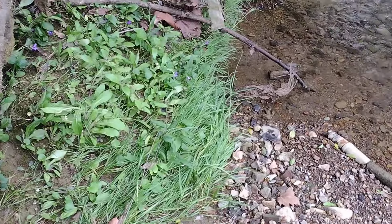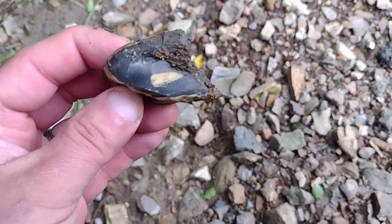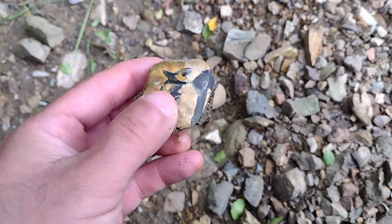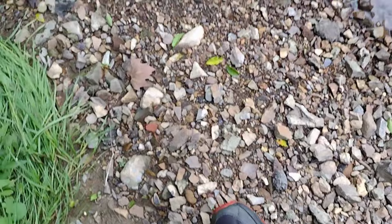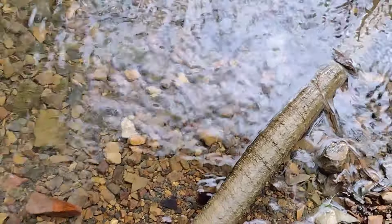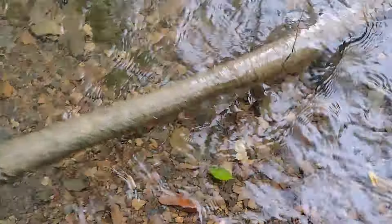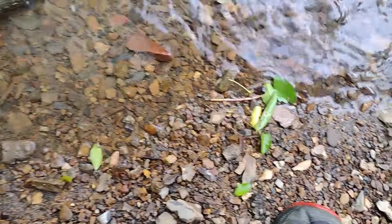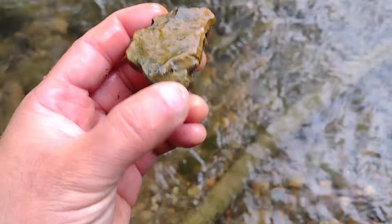All right. Right away, nice piece of chert. It's formed in these little nodules. It's usually black. Some of the stuff that I'm getting, like this right here, might be a type of chert, but I never knew chert to be translucent at all. So look at this. I assume it's old. Water line, sewage line. I hope it's not sewage. It's just chert.